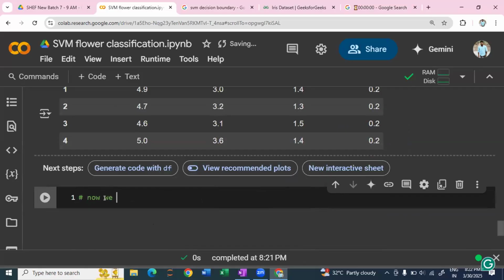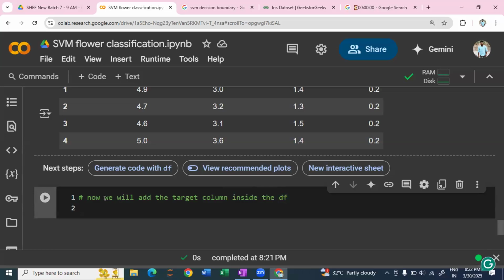Now we will add the target column inside the data frame, means df. At the left side I will define the name of the column, that is target, and just iris dot target.